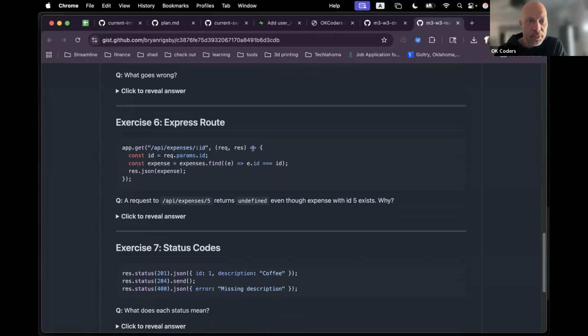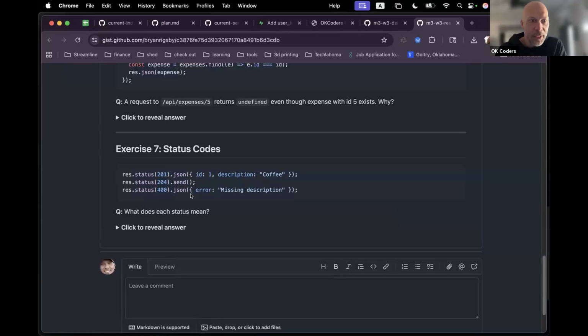Express route. So this would be the equivalent of that 999 earlier. This is how we would have the route on the server side so that we could get that ID from the req.params.id instead of a req.body. So then we could use that to find whatever it is we're going to find. And we'll do that today as well.